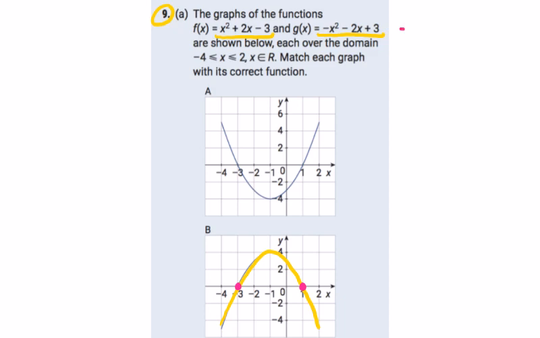And if we factor out the minus, we'll have x squared plus 2x minus 3, which you can see the other graph has the same roots. Your negative x squared, factor out the minus, you'll still find the roots the same way. And with our positive x squared, we know that it's a U shape. So f of x and g of x.